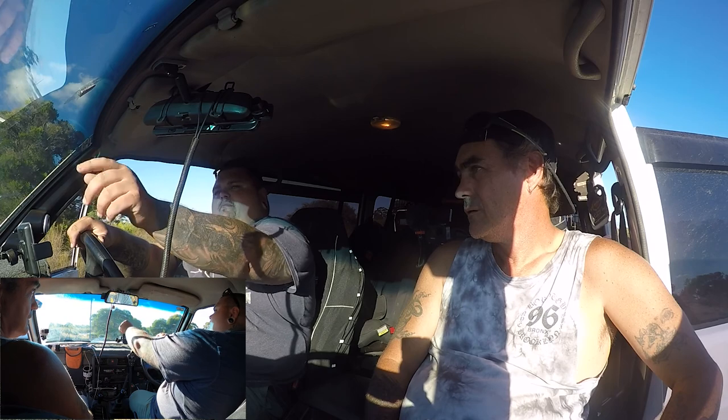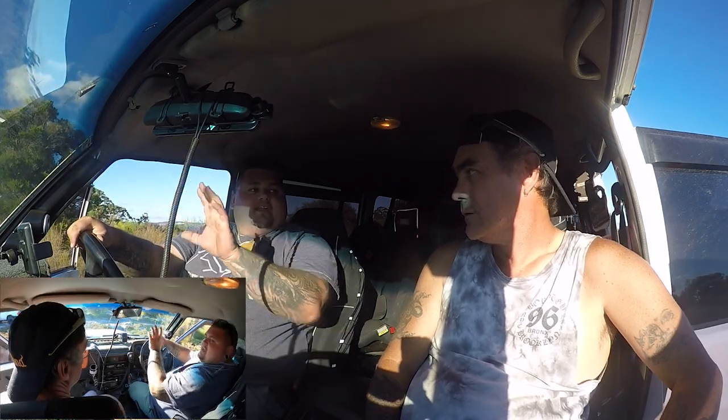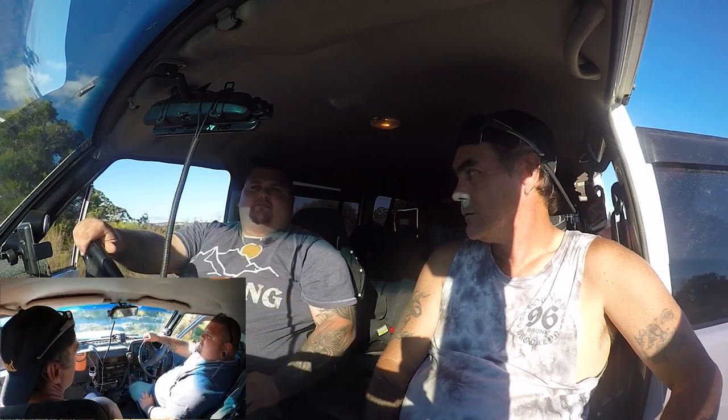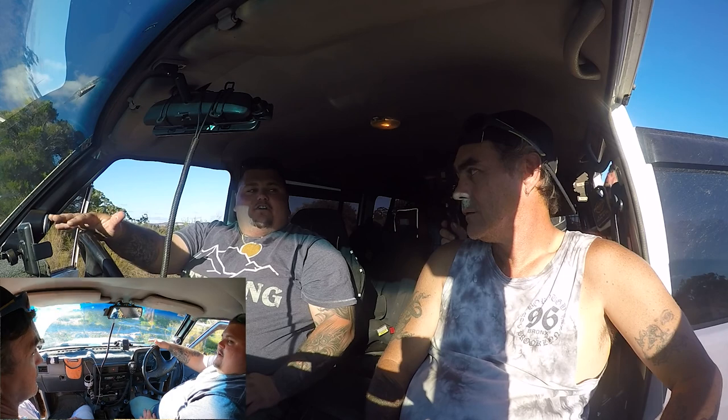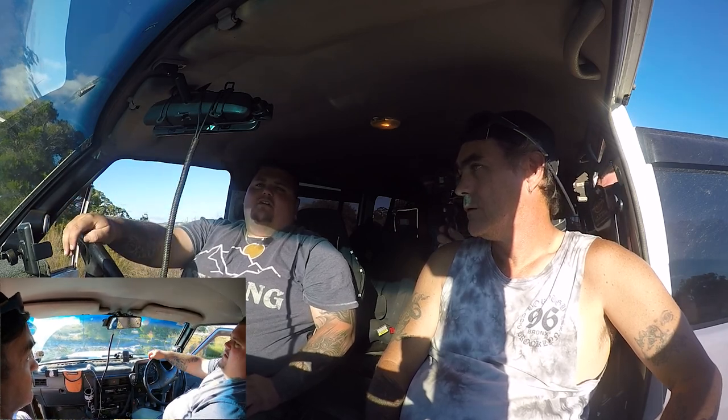The rear view mirror was originally on here and it just kept falling off. Oh, okay. Then adding that to it, we're making it heavier. So I did the beach run, it just kept falling off and I actually damaged the reverse camera. So I went back online on eBay and couldn't find the same one again. So I got this one, which I actually quite like.